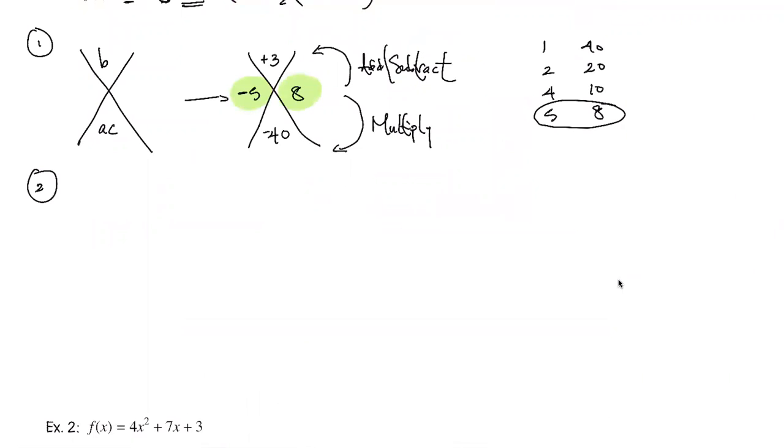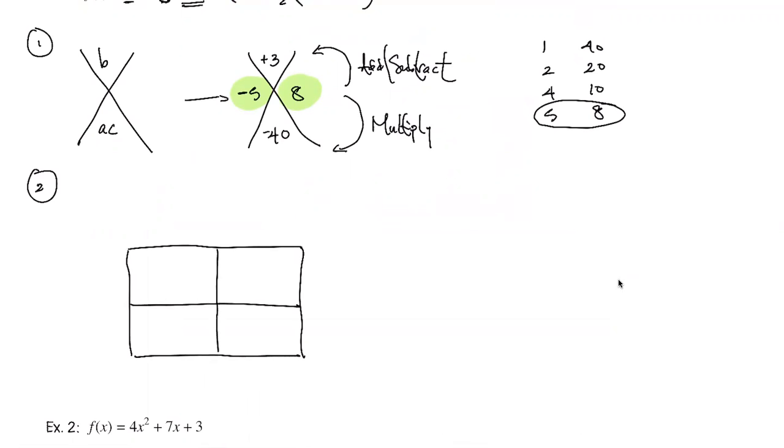So knowing that, now let's create our box to help us visualize the area. So remember, I can put the 8x and the 5x either in the top right and the bottom left, or the other way around, and it doesn't matter. For this question, I'm going to put a plus 8x up here and a minus 5x down here. And again, those numbers came from the green ones above.